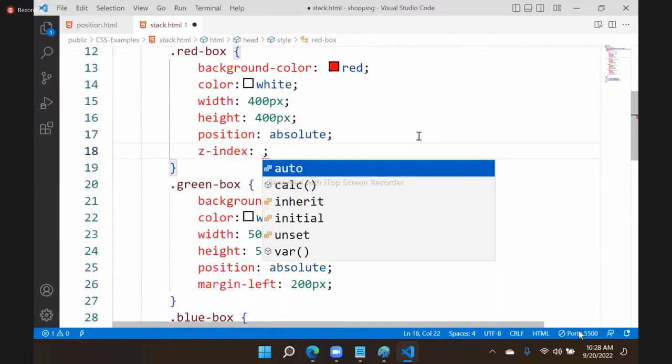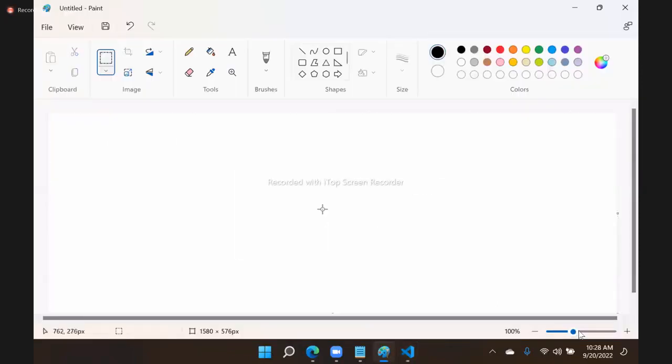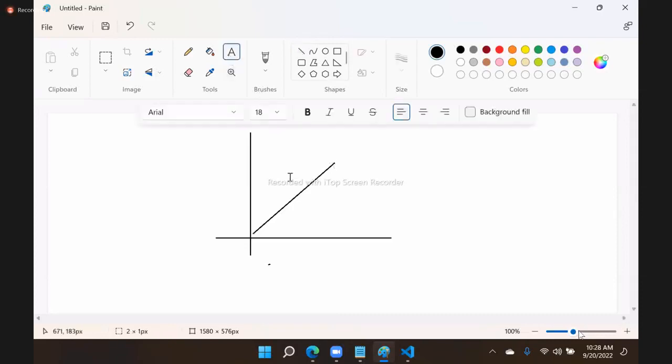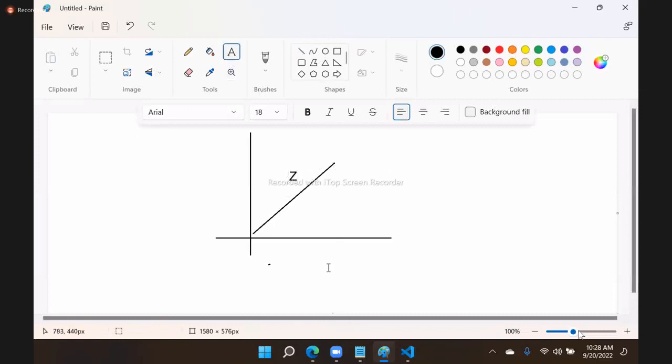Z index is nothing but, actually we have the x-axis, this is the y position, this is the x position, and this is the z position. That is the z index. That means we need to control this z index.